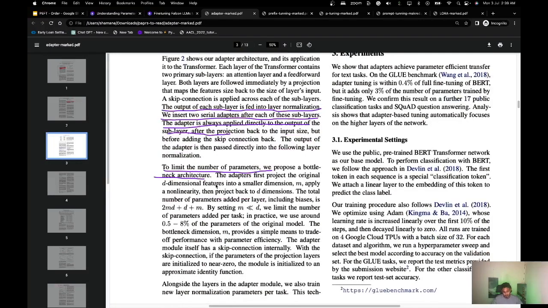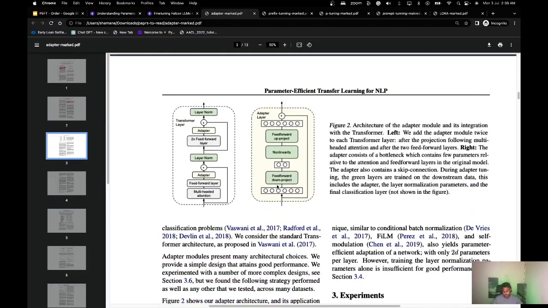If someone asks why we have this bottleneck layer, of course it's in order to reduce the number of parameters. So what happens is here you have a bottleneck layer and then a non-linearity and a feed forward up projection. But imagine if you don't have a bottleneck layer, you need to have a fully connected layer from here to here, which can add a lot more parameters.